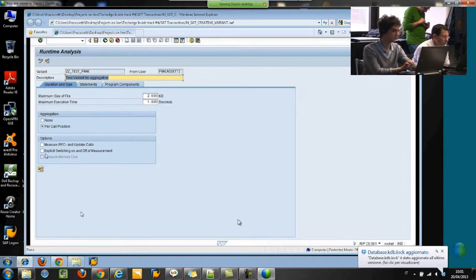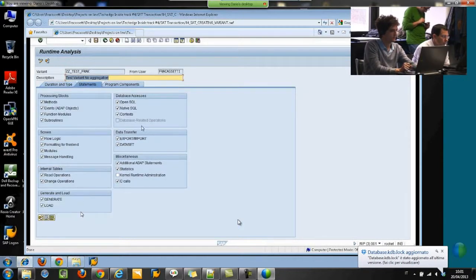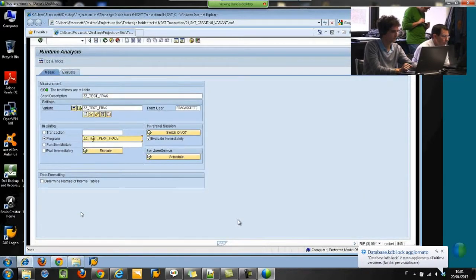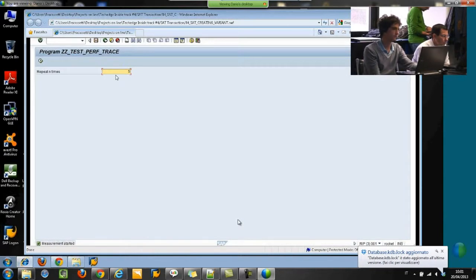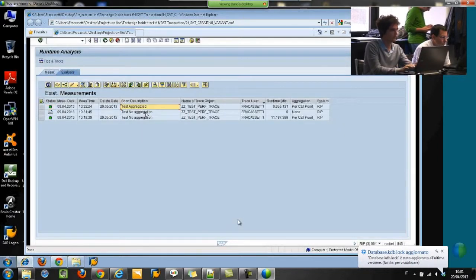This is an example of the double call with the aggregation. We reuse the same program with 5 executions. So here is the result, and you can compare them.